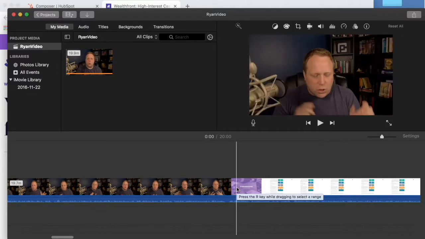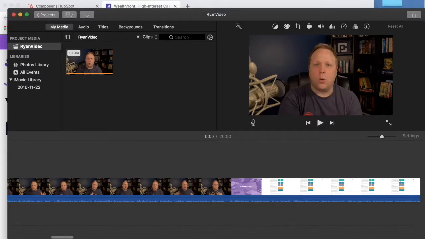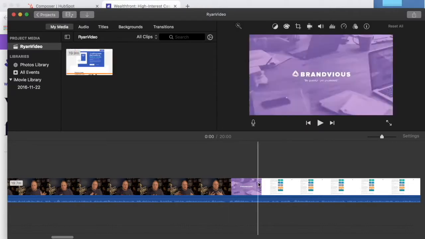Screen recordings are fairly simple. I'm actually using one right now on this computer. Basically you use QuickTime Player. I don't want to click on it because I'm afraid it's going to end my video right now. But if you have QuickTime on your computer, you can bring it up and then go to the menu and click screen recording, and it will record audio and it will record the video. So you'll be able to bring something up on your screen.